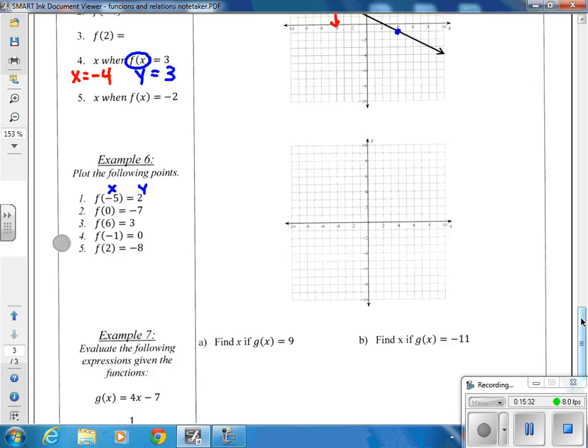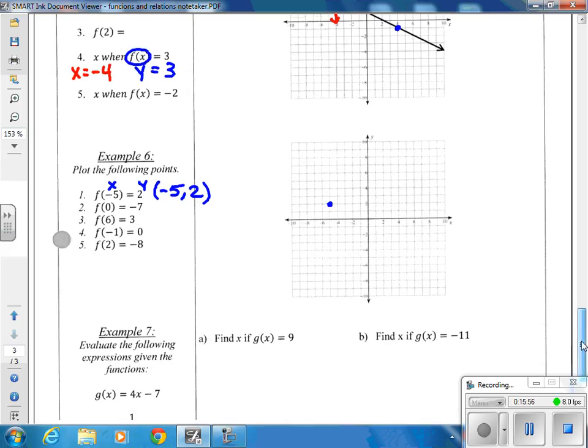So for number 1, this is the ordered pair -5, 2. And then you would come over to the graph and you would graph -5, +2, which is right there. And you do not want to connect these dots because these are 5 separate points on the graph. It does not say to connect them, you're just plotting the points. So you try 2, 3, 4, and 5, and let's see if you can place the other 4 dots appropriately in the grid based on what I just told you.